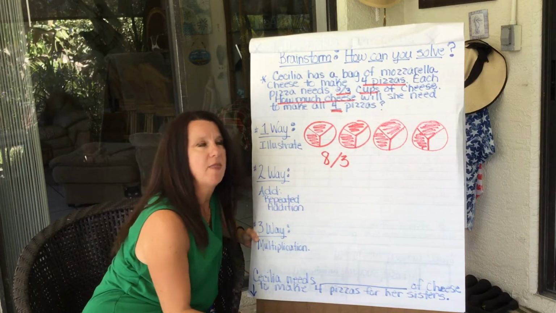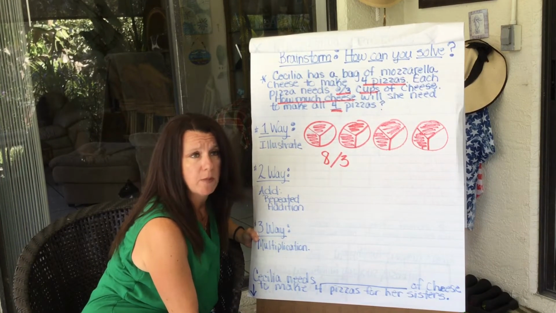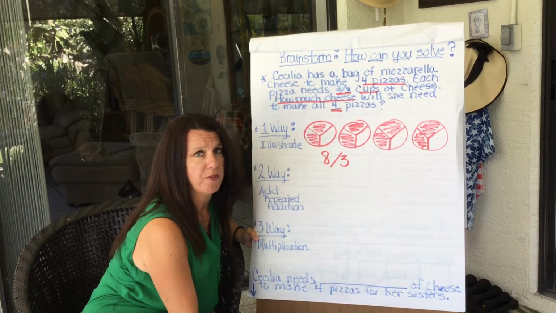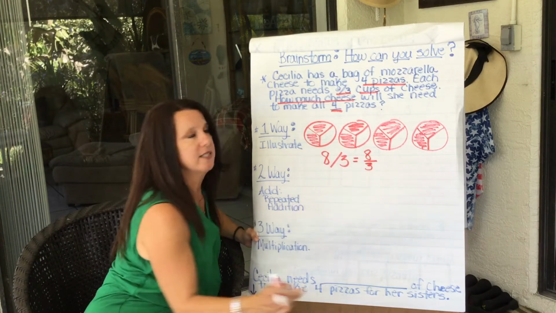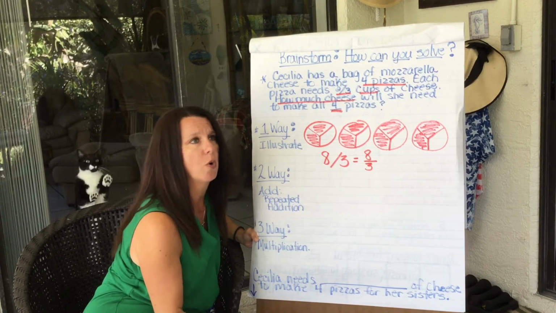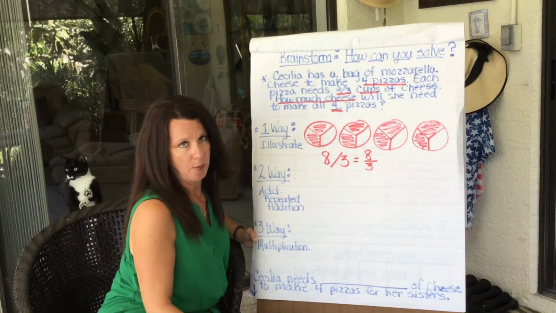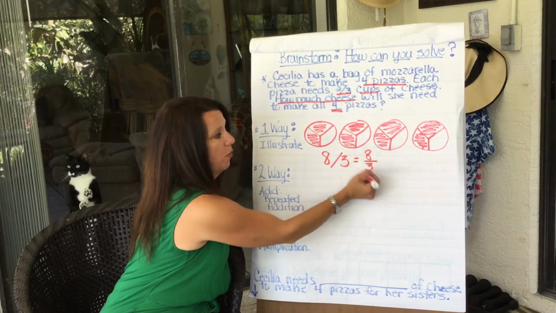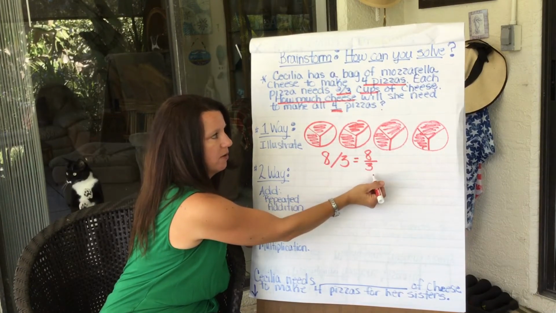Now I noticed on the math quiz on Friday, I did go back and give partial credit because some of you, even after the review, were forgetting that 8 thirds, or we usually see it like this, right? That is not a proper fraction. That's an improper fraction, or we sometimes call it a fraction greater than 1. So you have to change that to a mixed number because you can get wholes out of that. So if you want to think of it that way, how many of the wholes can you get, okay?